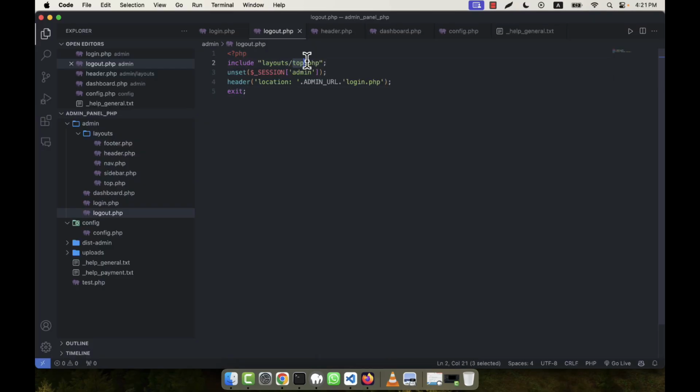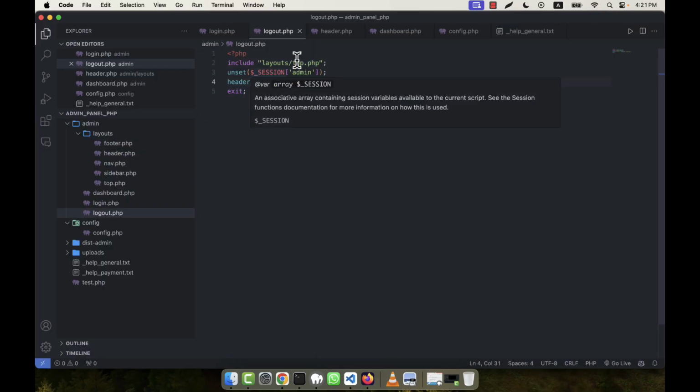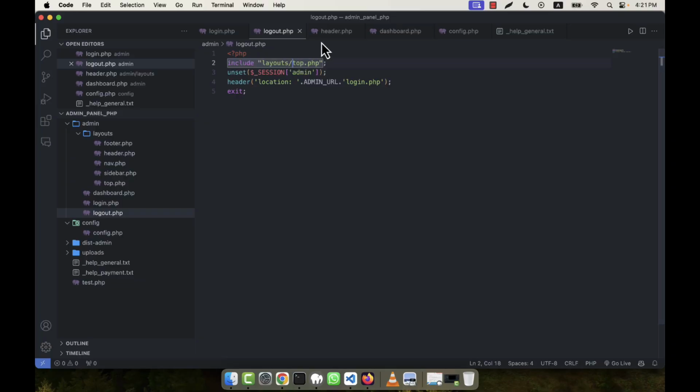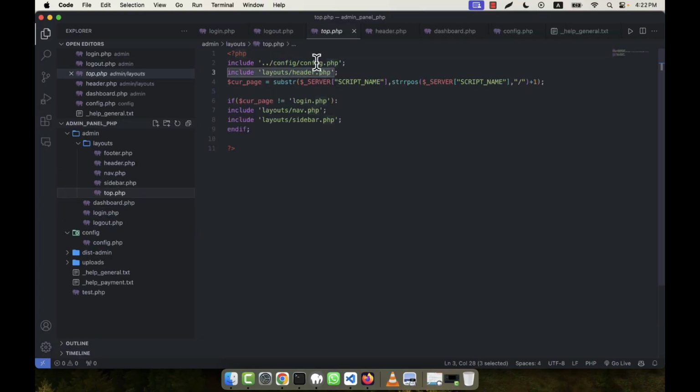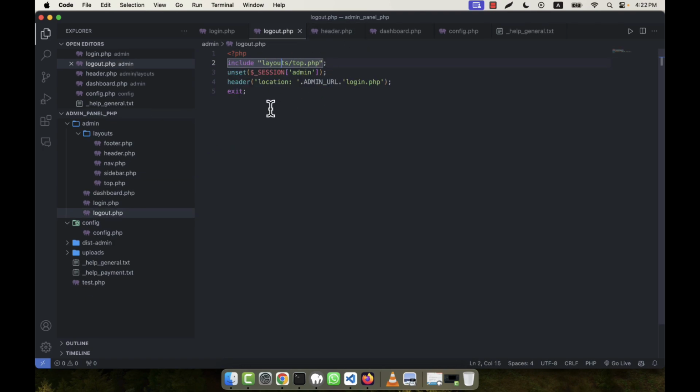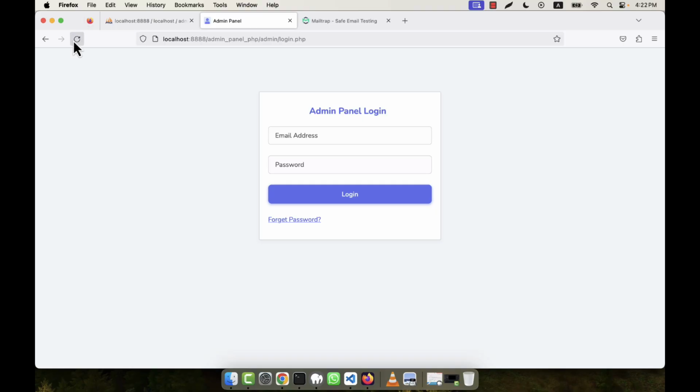So the issue is, I call the top, then it is working, because previously I called the header, but when I call the header, then actually this admin URL it does not get, because the config file I need. So I put layout top. So when I call the top, then I will get every code. That means I will get header, I will get config, all the codes I will get. So it is working. So OBS start is working, and also the admin URL, this one is working. So now it is perfect.